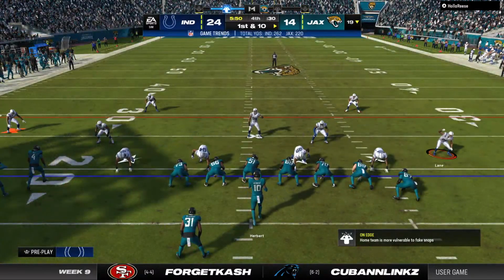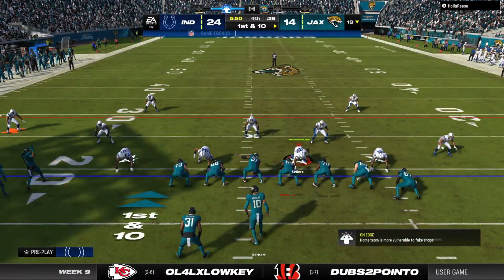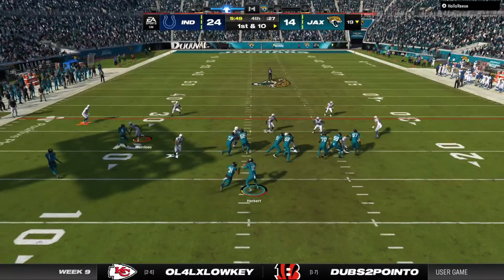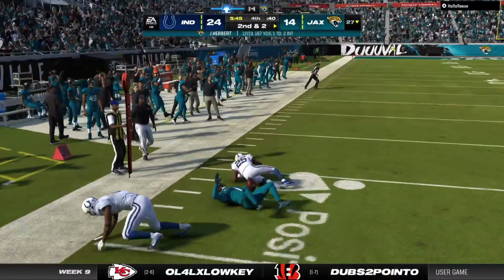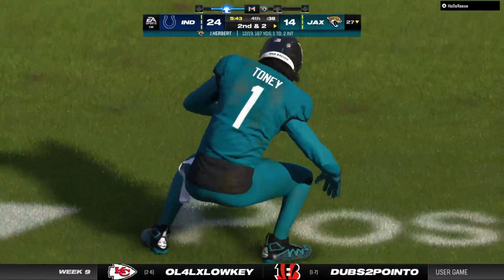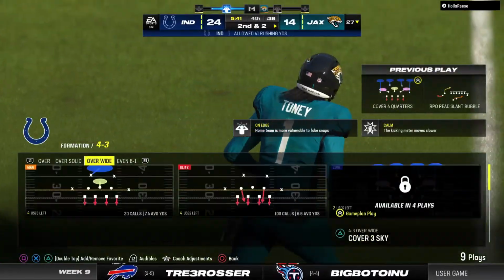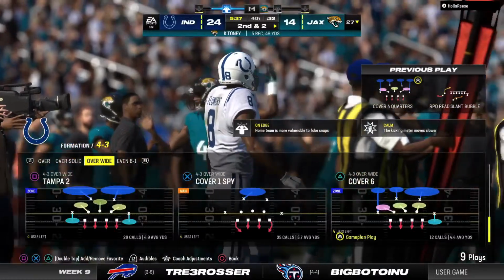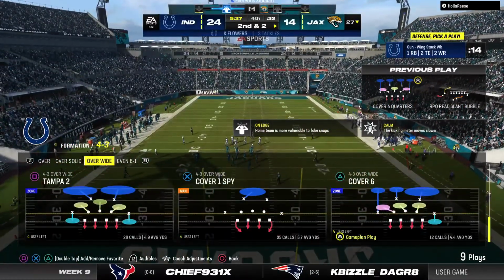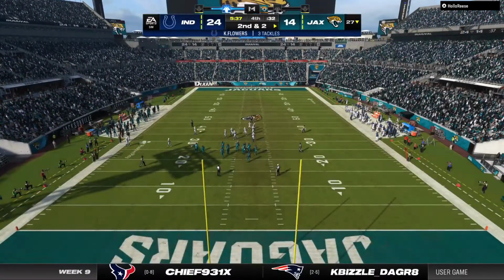The Jacksonville offense set to begin their next drive. Yeah, the script really is flipped for them. The momentum on the other sideline, and now they have to try and battle back from a 2-score deficit. This will be a gain of about 8 to the 27-yard line. This possession means so much for them. They've got to focus on this drive and find a way to make this a one-possession game.